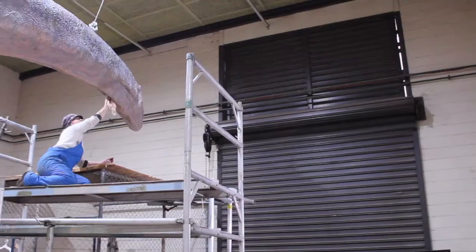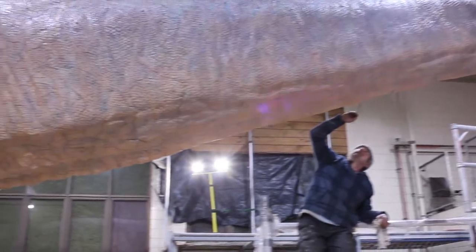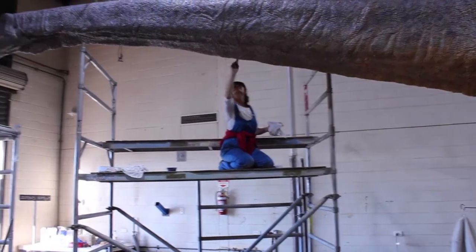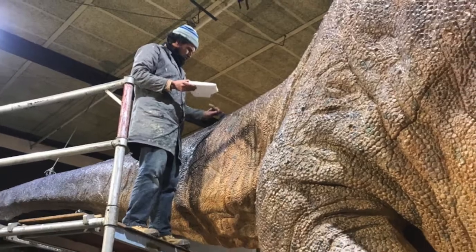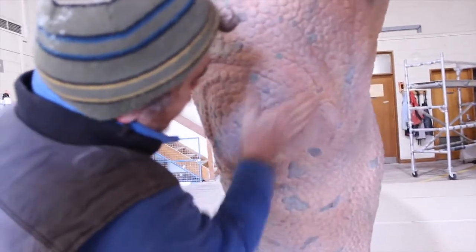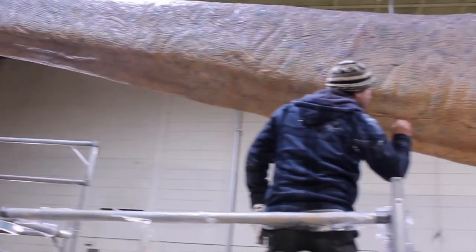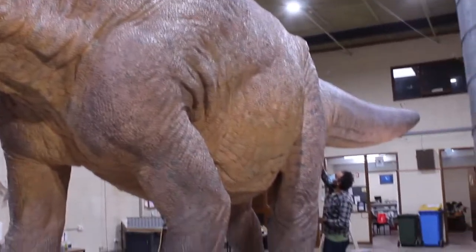The paint job itself is a task. Painting a sculpture to make it look skin-like requires a whole lot of different techniques. We've tried to achieve depth in this — it required airbrush, sponging, hand painting, fine details with a fine brush, and rubbing back to get a little bit of an aged look. There are so many little tricks we've used. We've stood back, come back to it, and added more and more over time. But after all that effort, we're really happy with the result.